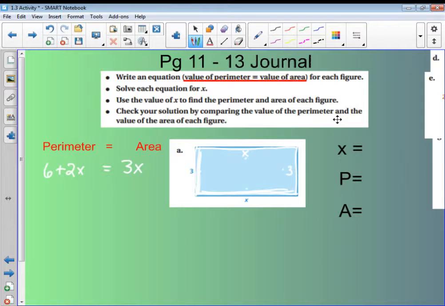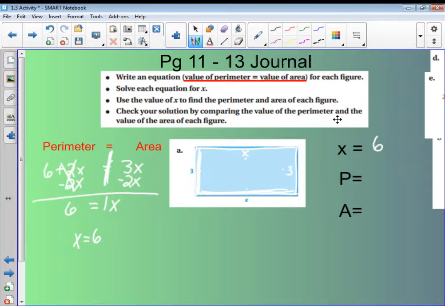Now we're going to review working to get x's to one side. Here's my equal sign, and I already have 3x by itself on the right side, so I'm going to get rid of my 2x on this side. It'll save me some steps. So minus 2x, minus 2x. I have 6 here, and on this side I have 1x. So 1x equals 6, x equals 6. So I just found out that x equals 6.